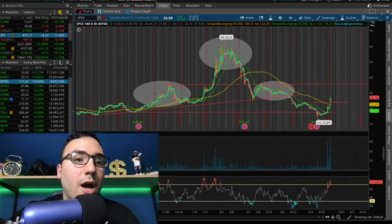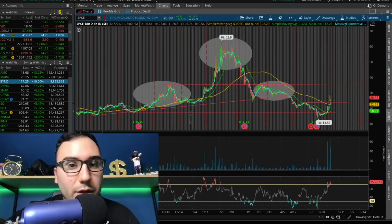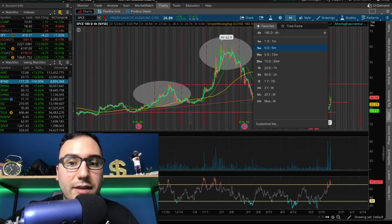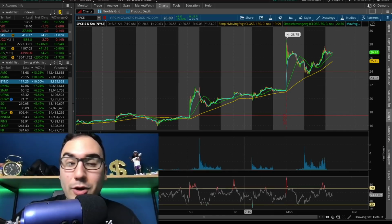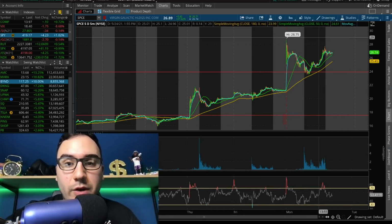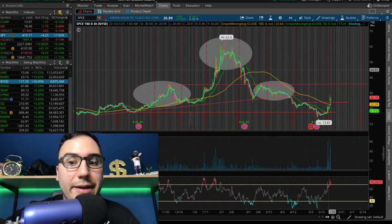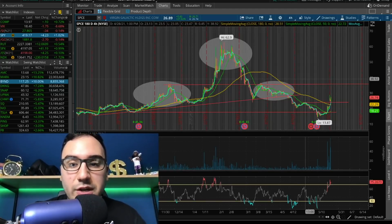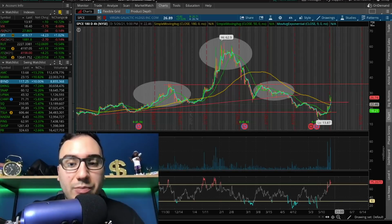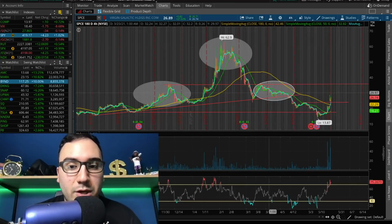Today, Virgin Galactic went up 27%, and that's on top of the gain we had last week. Do you guys remember last week, Virgin Galactic was $13 a share? It was in the teens, and it went up 20% in a day last week. It had a great week overall last week, and now the trend's continuing. In fact, we were almost above $30 in the pre-market. So at this point in time, Virgin Galactic, I think, is on a slow ascending pattern up to $30, $35. That's where I think this could end up heading to, especially now that we gapped above the 180 moving average. We're also moving towards those levels from back in the middle towards the end of March.